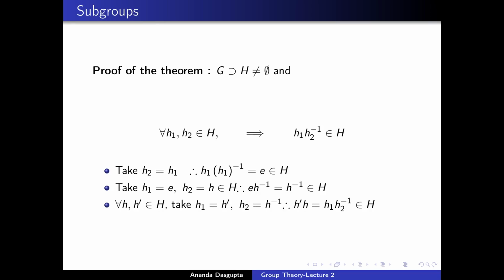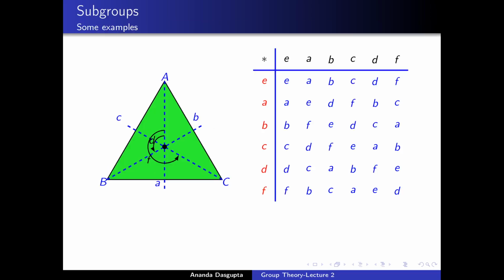For our next example of a group and its subgroups, we turn back to our old friend, the set of all symmetries of an equilateral triangle. Let me remind you that the set consisted of 6 elements: identity, which is do nothing, A, B and C, which are reflections about the medians marked small a, small b and small c in the figure, and 2 further rotations, D, which is a 120-degree rotation, and F, which is a 240-degree rotation. I say further rotations simply because identity itself is also a rotation through 0 degrees.